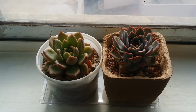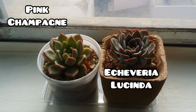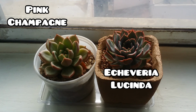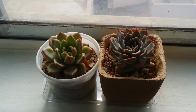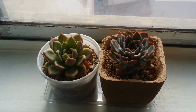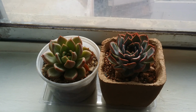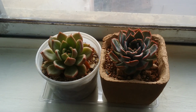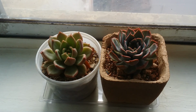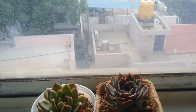Now guys, I feel succulents are made to be grown near the windowsill, provided that you get a good amount of either indirect bright light or morning direct sunlight, especially if you have a window that is facing towards the east and you tend to receive the morning direct sunlight for 5 to 6 hours. I think you can definitely keep your succulents at the windowsill, and before that you have to let them acclimate, and then you can put them out in morning direct sunlight for 5 to 6 hours.